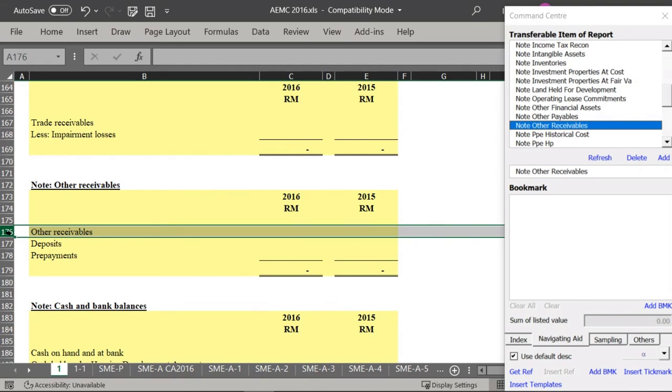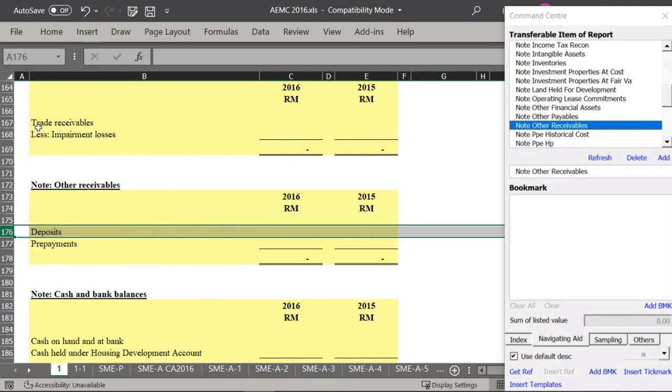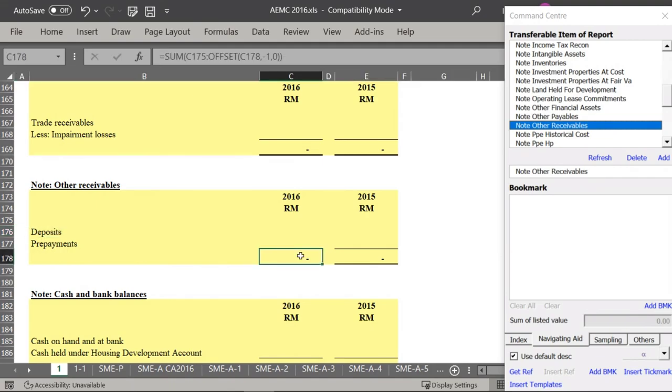Highlight the other receivable, right click, and you have an option whether you want to hide it or delete it. As we are going to use this file next year, for this part I will highlight and delete. I usually delete, because when you hide it, especially when you are doing a subsequent year, make sure there is no balance. If you have a balance and then you hide it, when you do casting, you can't get the final balance. Just because of that. So now you see, I have done this.